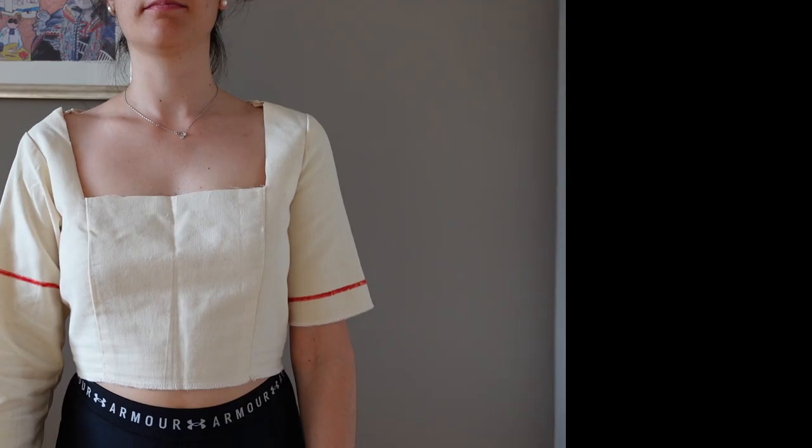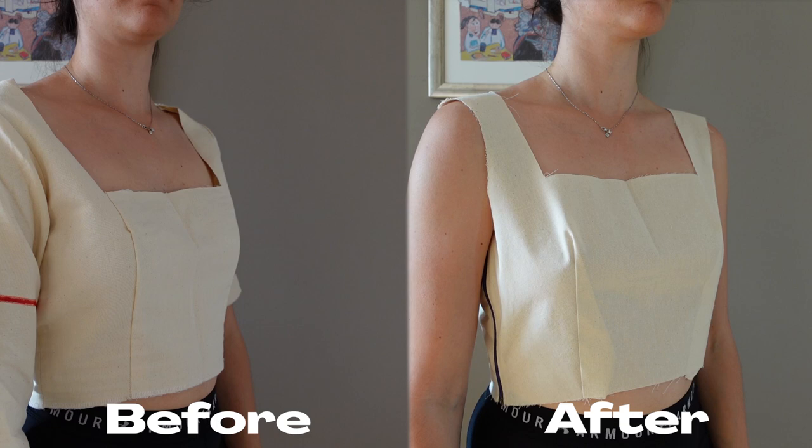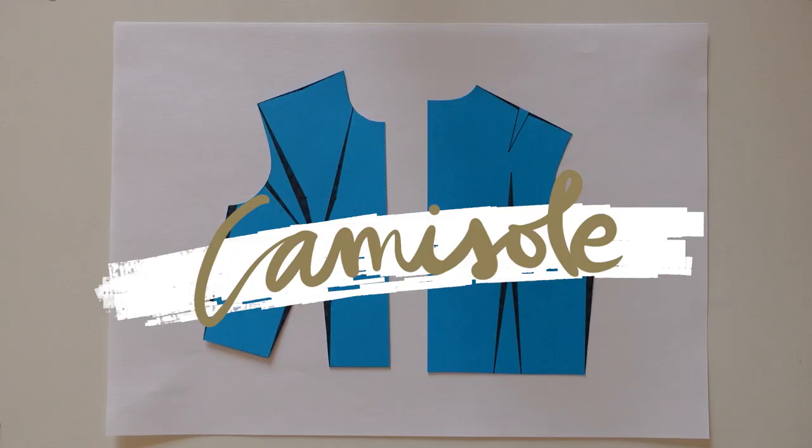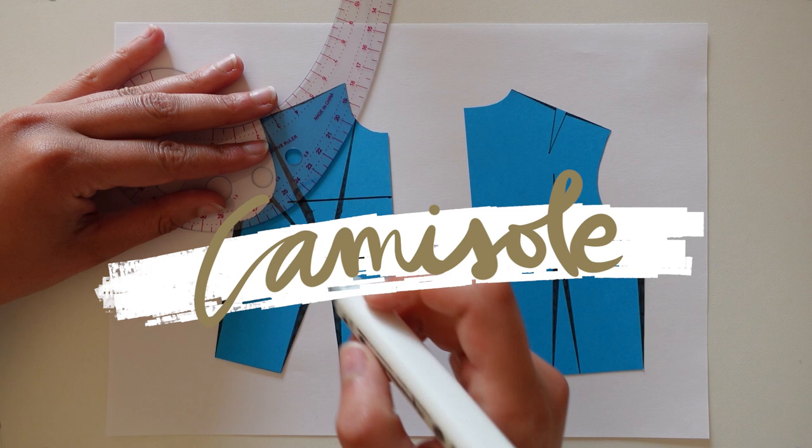For the before and after comparison, we can see most of it on the shoulder because again, we only cross one of the guidelines, so there's not much excess that has to be removed. And now we're finally getting into more difficult necklines.